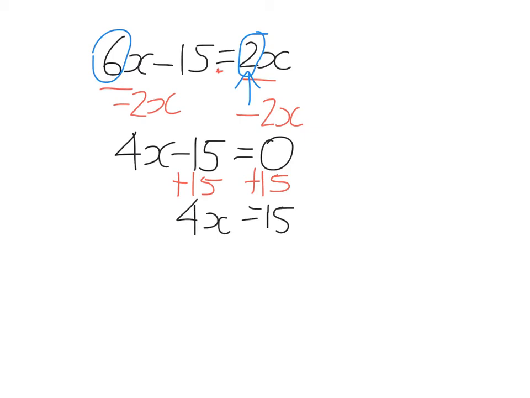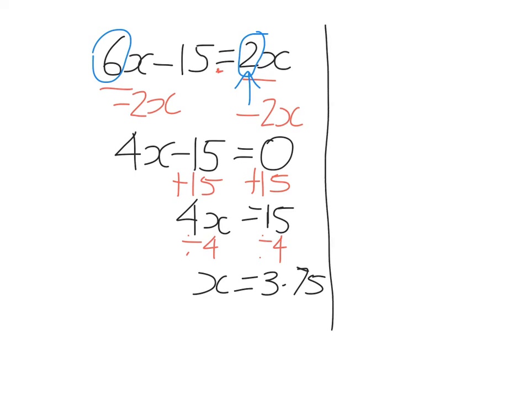So of course now I need to divide each side by 4. So x won't be a whole number in this case. It'll be 15 over 4, which is 3.75. But that doesn't matter. Just because I didn't get a whole number doesn't mean my solution is wrong. So let's look at another example now.